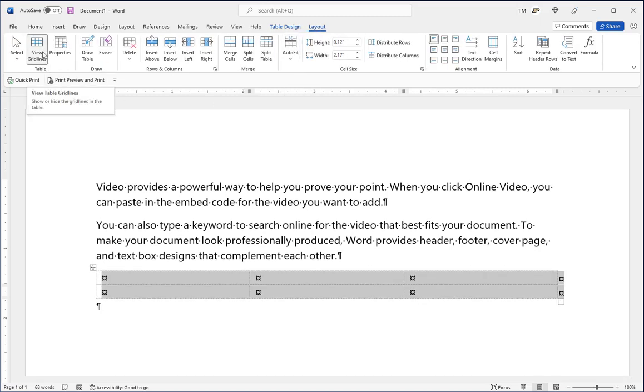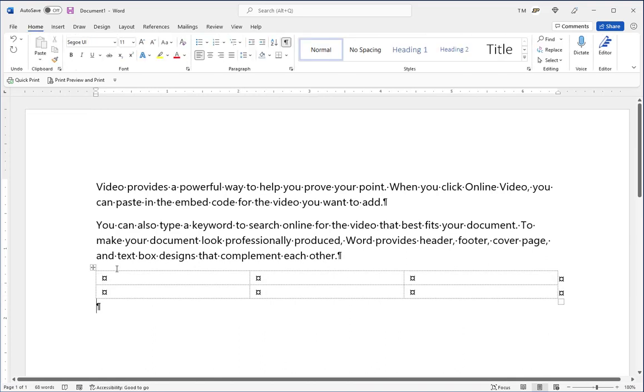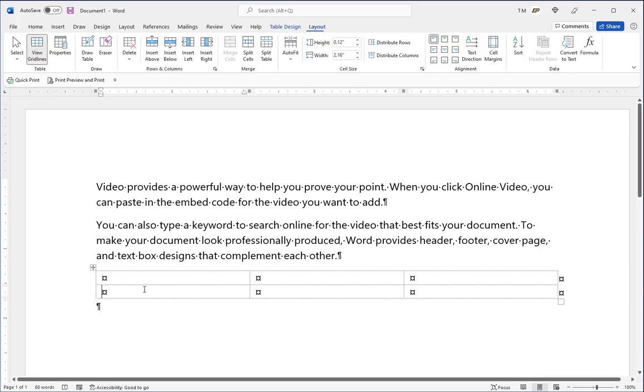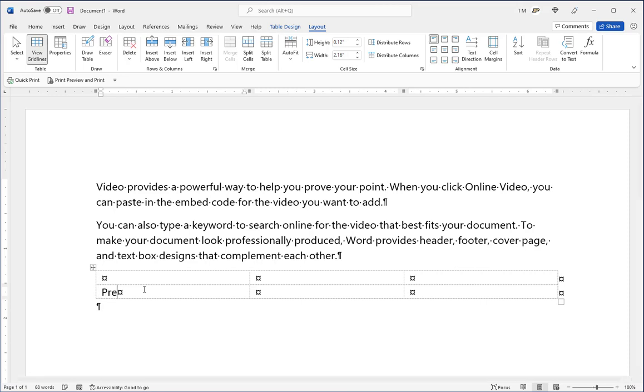Now, one of the features that you can do is you can go to Layout and you can say I want to view my grid lines. So see how I have my dotted lines in here, so it's showing me what my table is, but it's never going to print, right? And so now what I'm going to do is I want to put in a name. So I want like the president, and then I'm going to come over here and I'm going to say signature for a customer, so customer signature.